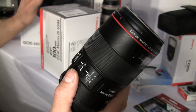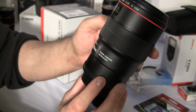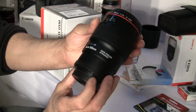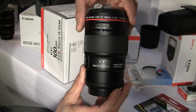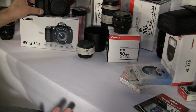Again, the two lenses I just showed you, the L lenses, they come with canvas bags or leather canvas bags that you can put the lenses in. So those are the four lenses I went with. Again, this is the 100mm f2.8 L lens. So anyway, those are the four lenses I decided to go with.